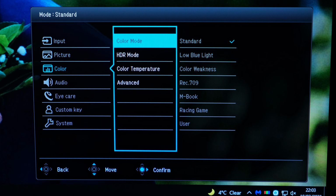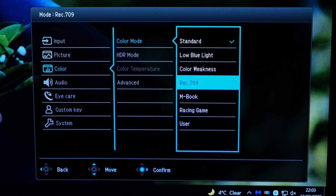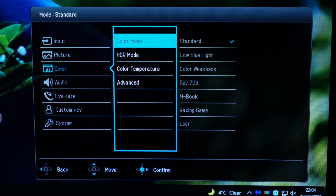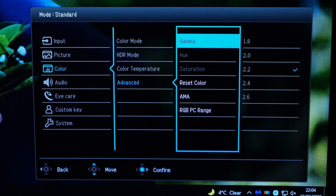Now, as for the color mode, I did reference these before in the picture mode, but the standard mode is probably what you're going to want to run for the vast majority of time. If you do want that little bit more compressed gamut, then you have got the Rec 709 mode, and then you've also got the user mode, which unlocks a few other settings within the advanced tab, such as hue and saturation. While we're in this tab, I should also talk about gamma.